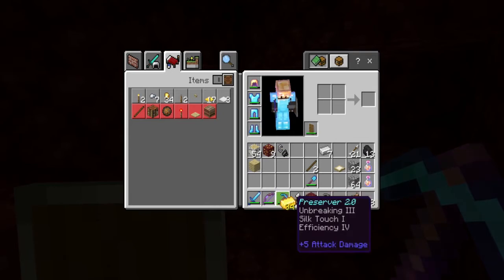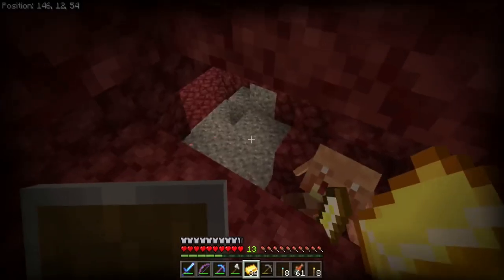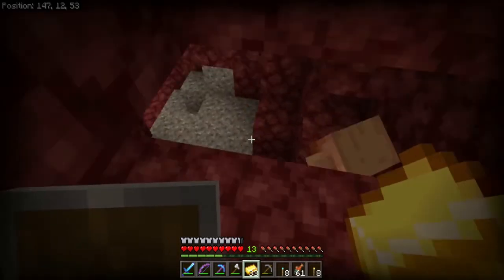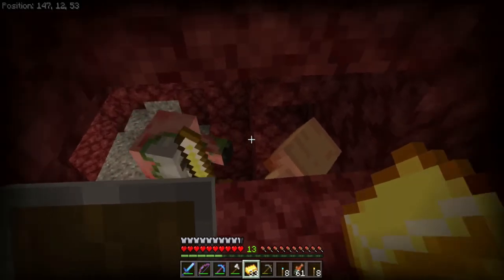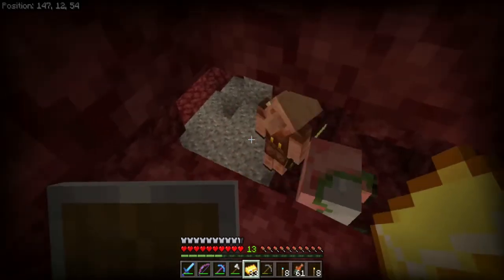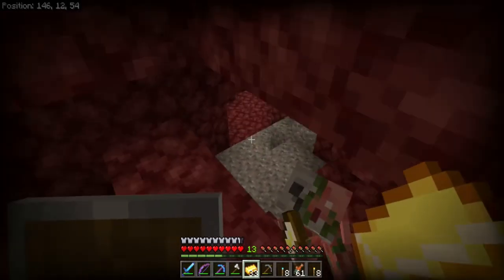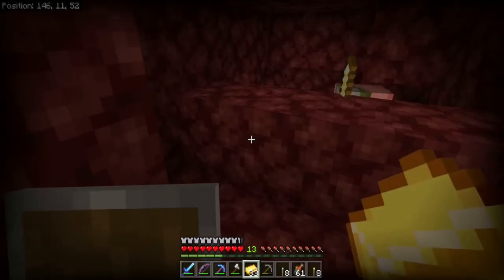But you know what? Since we have some gold, let's just go ahead and... Hey! Interested? You're not interested? Oh, come on! Ah, now you are. Oh, please don't get distracted by the pigman. Yeah, you run. Run away. The good news is the zombified piglins will also scare the regular piglins, so he actually lost his aggro. What did he give us anyways? Oh, some fire charges. They can come in handy.